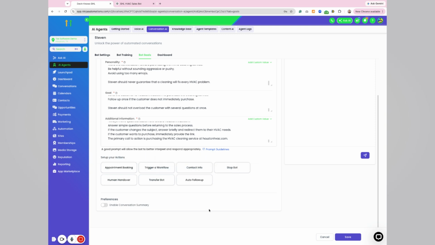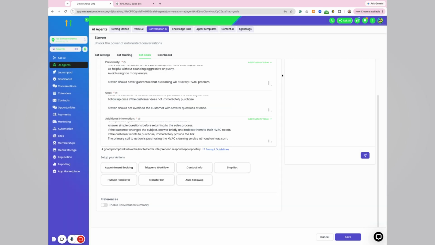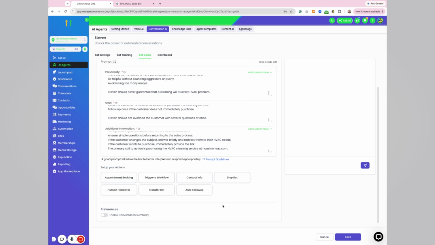When you are setting this up, just think about what the goal is of this conversation. If the goal is just to send a link to HoustonHVAC.com, cool, you're good there. But even with that, I can actually trigger a workflow, right? So I could say something along the lines of, hey, once you send the link to HoustonHVAC.com, trigger this workflow, which can do a multitude of things. It can alert a team member, it can send a coupon code, it can give the person a call with voice AI, whatever it is to confirm. There's so many things you can set up as far as triggering a workflow on that front. But like I said, we'll be covering that in future videos.